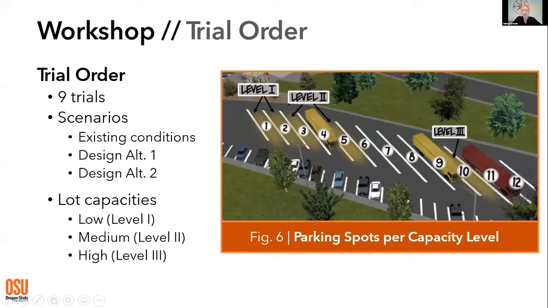And then the next trial, we asked participants to park in either spot 3 or 5. So this would simulate medium capacity or medium occupancy. So they just had to park adjacent to a truck. And most drivers actually chose spot 5. And then level 3 was the most difficult, and this would simulate if there were no 2 consecutive spots open, so parking in between 2 trucks. And as I said before, this is the most difficult. And so we had these 3 tasks for each of the design scenarios. So there are a total of 9 trials.